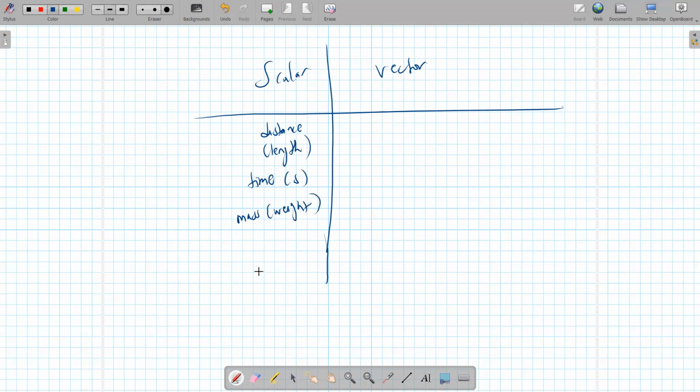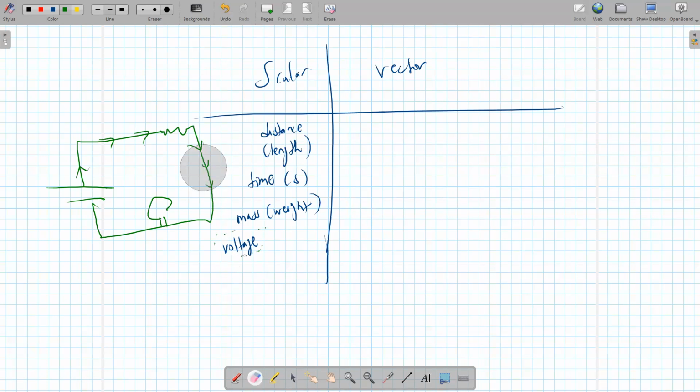What about the voltage in your battery? Does that have a direction? No, right? That's just a thing. I mean, if you really want to get into it, there is a certain direction when it comes to current and stuff. Eventually you'll maybe see something like this in your physics class. There's a bulb here. You'll see that the current goes this way. Voltage does not have a direction. That's a directionless unit. Current does. It goes from the negative to the positive. So all these guys don't have directions.